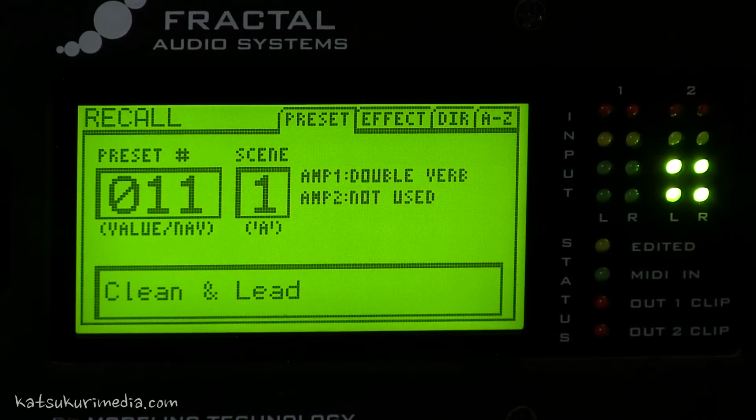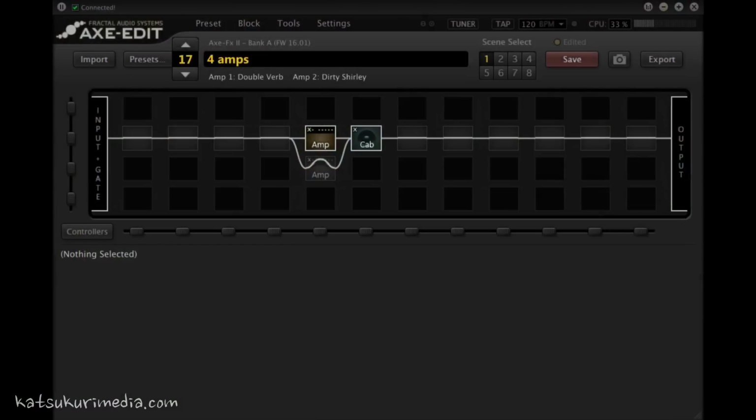You can hear a little gap in between those, and for a lot of people that gap really isn't noticeable or doesn't bother them, but some people need instant gapless switching. However, using scenes, we can simply bypass amp block 1 and engage amp block 2. No parameters are changing internally, we're just muting and unmuting a couple of blocks. So now there is gapless switching between these 2 scenes, because again, nothing's loading, it's just muting or unmuting.